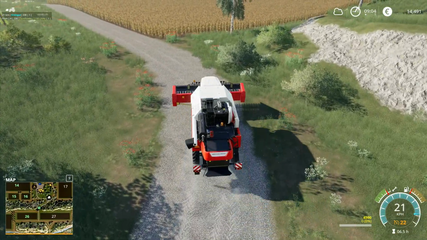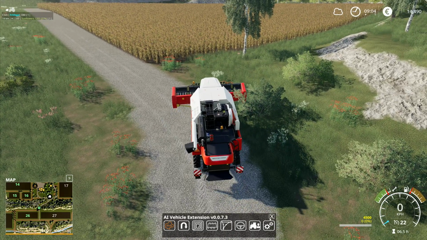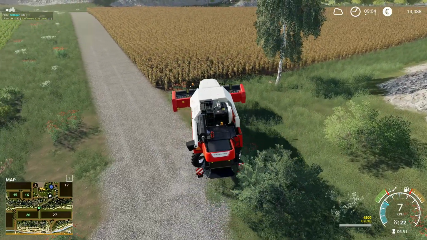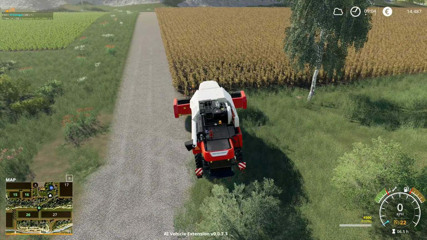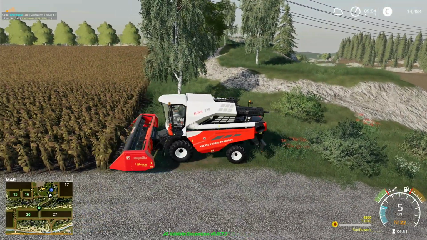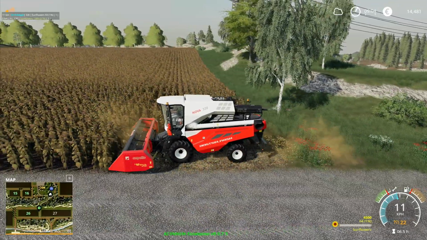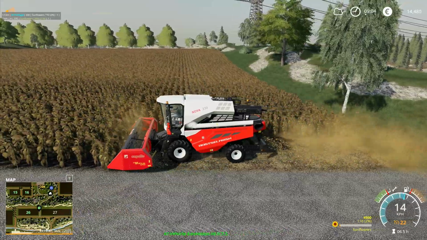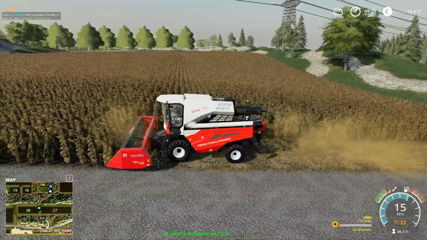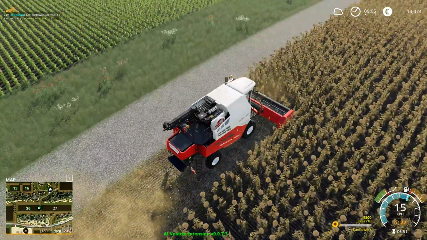We're going to go up here like this. Let me just switch this one over. I want AI vehicle extension, which will go around that way. That's all good, and then I can bring you in here and off you go. Right, you drop into there with a whoosh, and 10, 11, 12, 13, 14, 15. Right, this one does 15k, and the small one does 17k.